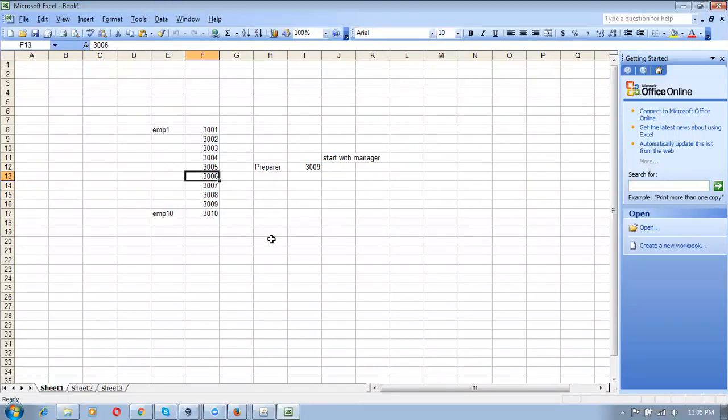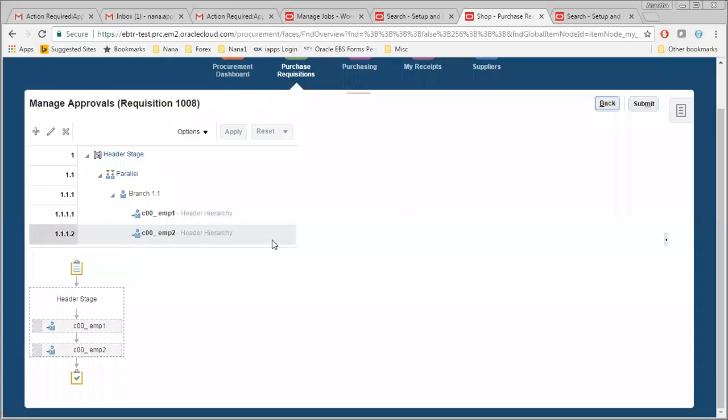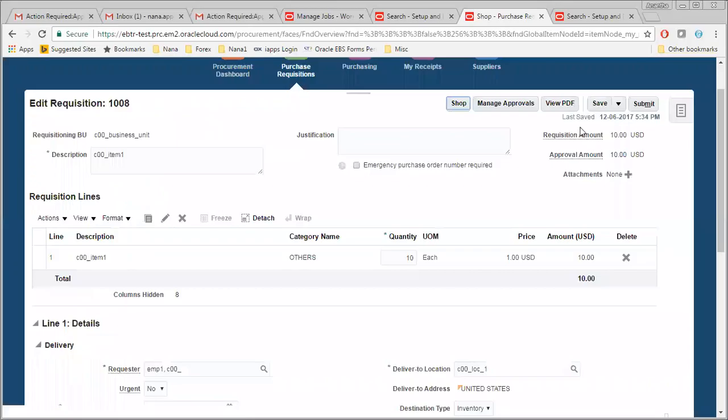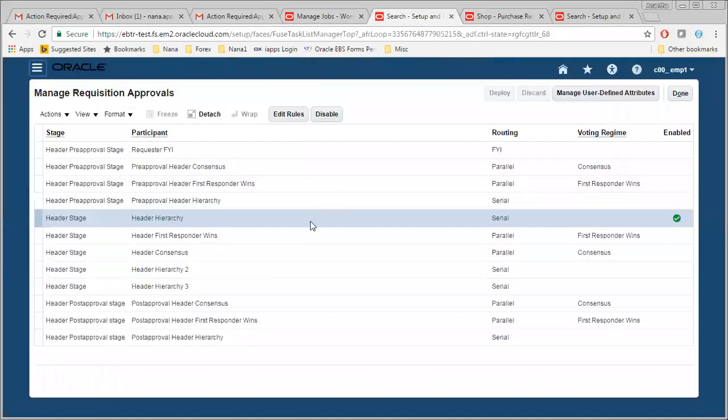Right? So the 5th level of approval is complete. Now we'll go on and configure the final one, which is the position hierarchy. So I'll go back now, give a save also, and then go there and configure the 6th one. Fine, click on it and then I'll edit the rules. The final level of approvals.